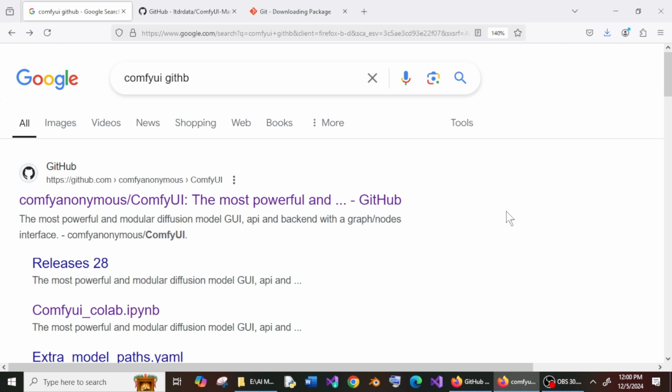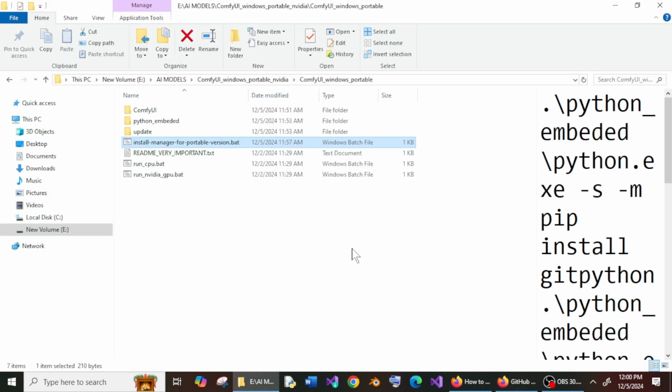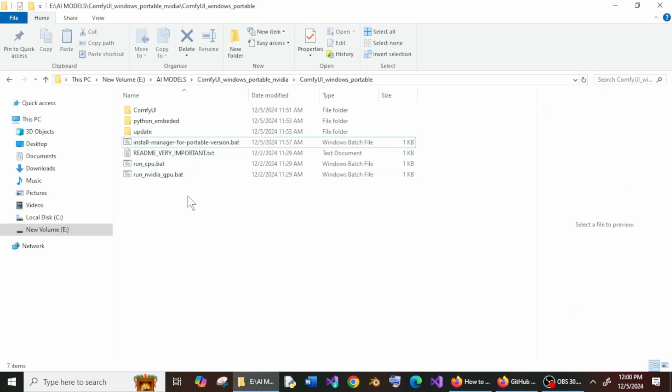So first thing is, make sure that you have Python also installed on your system. So if you don't have Python, you can just click on the card that is appearing on top. I have done an entire tutorial on how to download and install Python. So now to open ComfyUI, we can run the CPU or the run NVIDIA GPU. So if you don't have NVIDIA GPU, you need to use this. If you're having NVIDIA GPU, you can try this one. And I'll just go with run CPU.